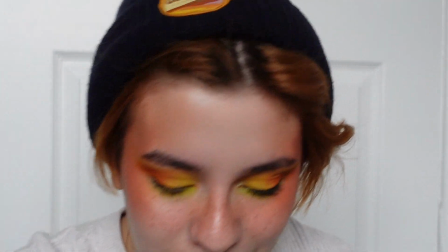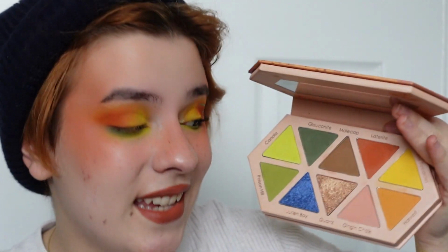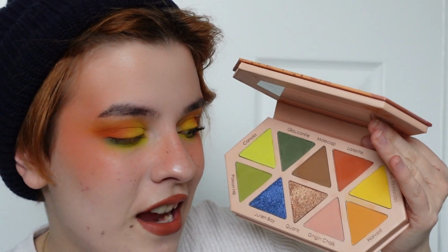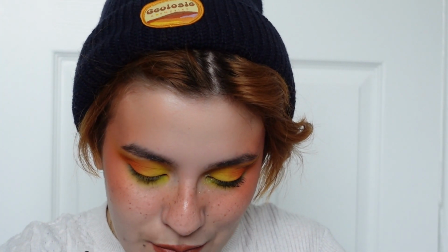Now you may be thinking, Skye, you haven't finished the look. That's not the same as the other eye. And yeah, you're right. Now for my inner corner, I actually didn't use a shadow from this palette. I actually used faerie.skye from Pilbara, and we'll use that in a second. Because the only shimmers in here are Quartz and Durian Bay. Now, while they are pretty shimmers, I wish there was an iridescent in the palette. So I'm going to be taking faerie.skye from the Pilbara palette.